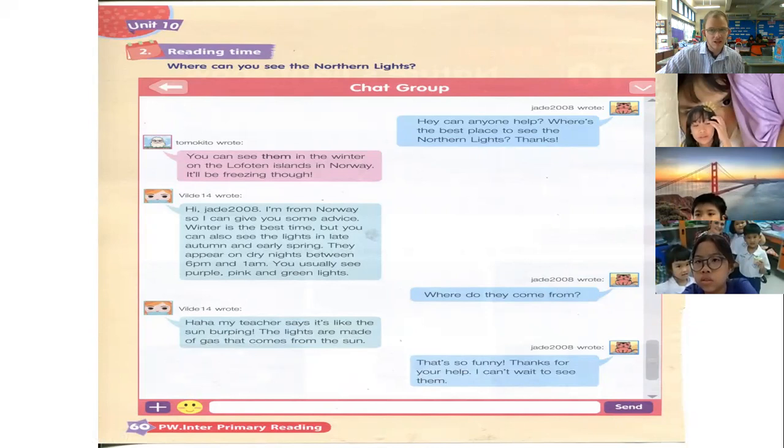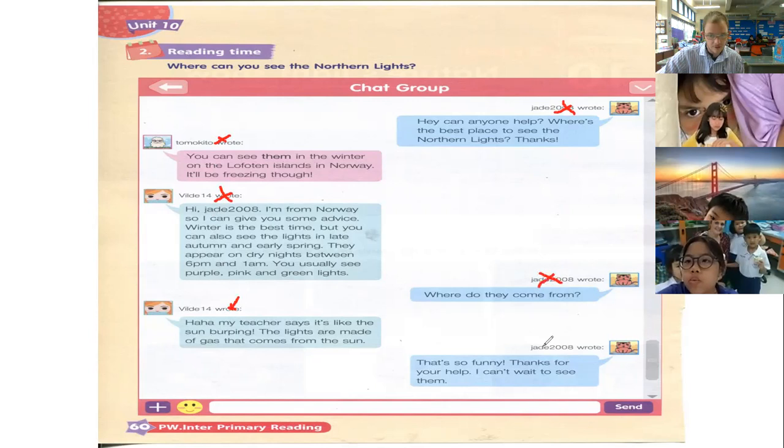Okay. So you guys just have to read the small chat boxes. You don't have to read the names. Let me just scratch out the names. Don't worry about the names. Just read the chat box. Start from the right-hand side here at Hey. You guys can start there. And you can start now.